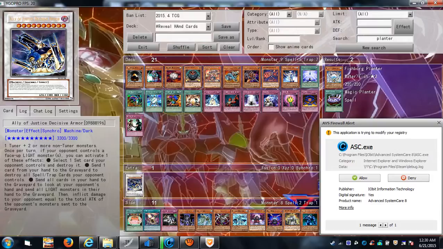But what you're gonna want to do is make sure you only have like 1 card in your hand. You don't want to discard all your good cards, right? Play some of your cards, and then make him, and then use him. Send that 1 card from your hand to the graveyard, and then look at their hand. They don't have to have Light monsters in their hands for you to activate this effect. They just have to have Light monsters on their side of the field.